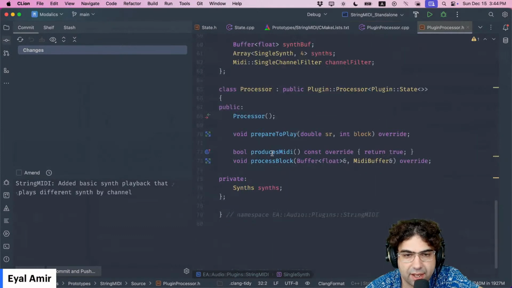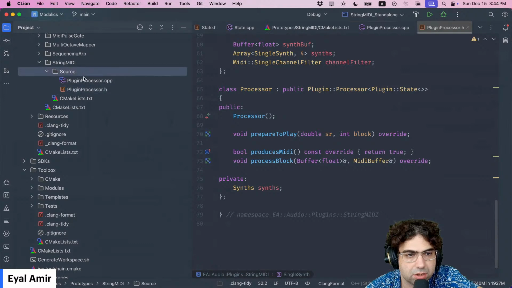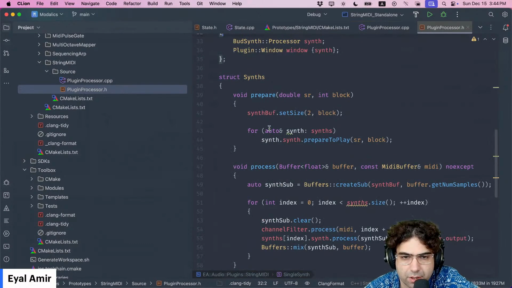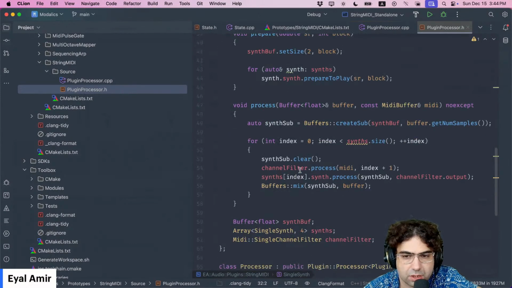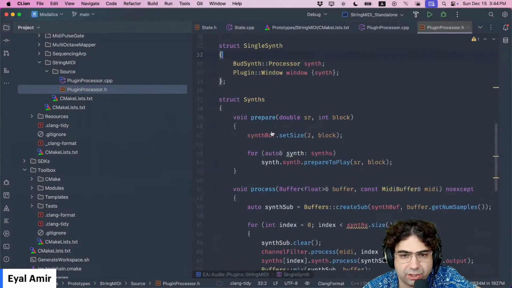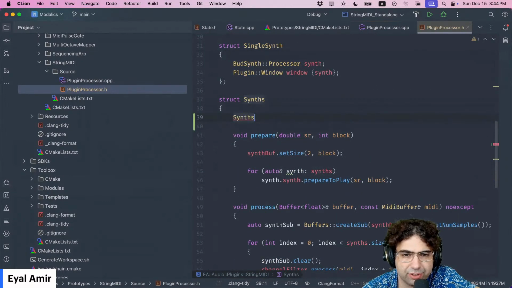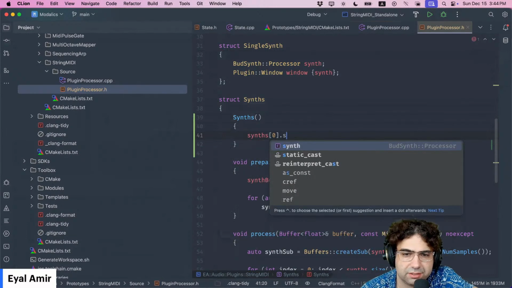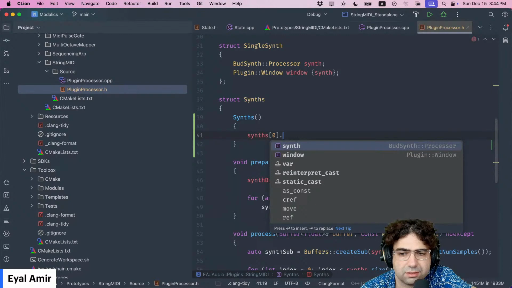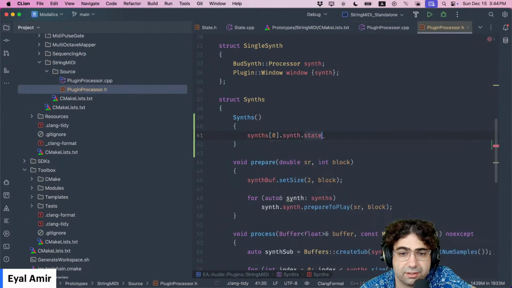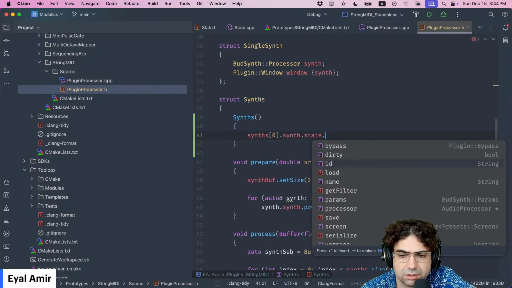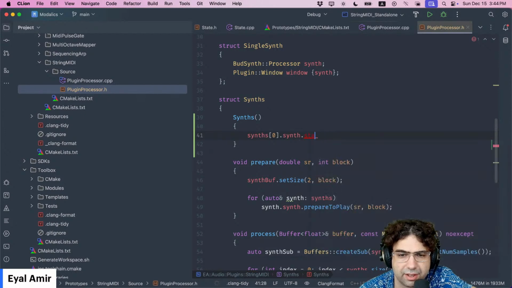Anyway, so this is okay. Let me think. Yeah, I want to initialize with some values that would make some difference. So I'm going to write a constructor here. Synth 0 dot state, synth dot state dot params, so I can reduce synth dot params, right?